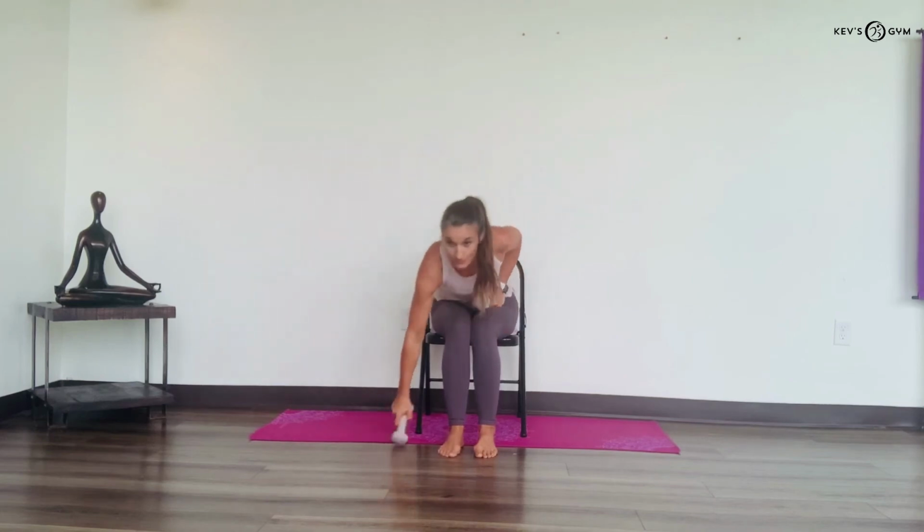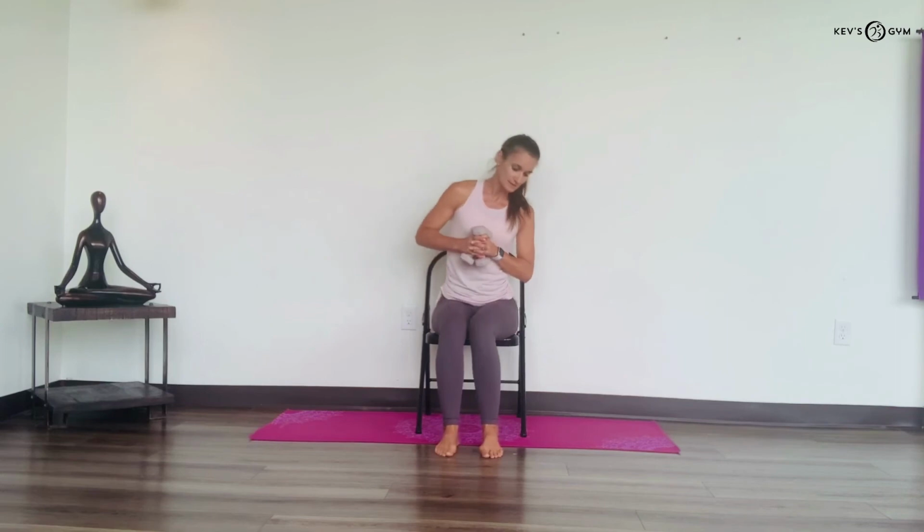Good stuff here. Excellent. So when you're using weights, perfectly fine. You can get a second one or leave it with one or just without. Bringing both feet on the ground, pressing them into the ground as said, 90 degrees angle with your legs, knees above your ankle. Perfect. Bring the weight or your hands in front of you, and we will rotate to the side. Doing this little twist here.